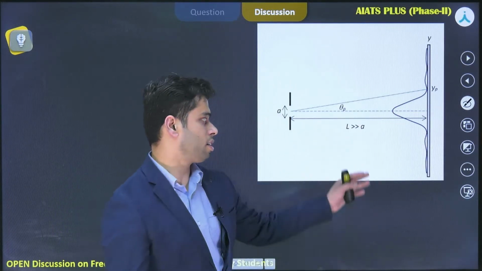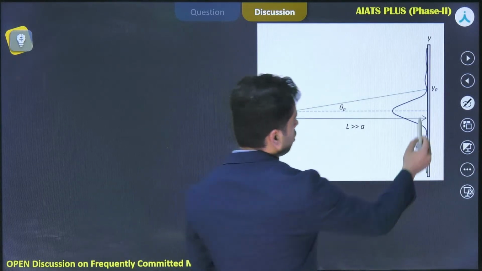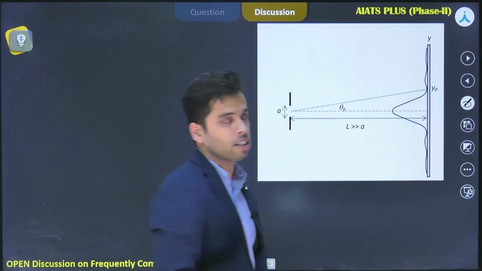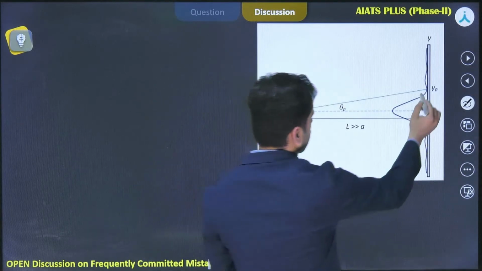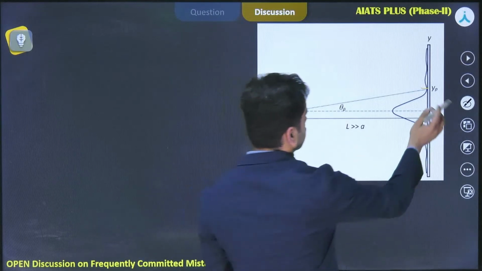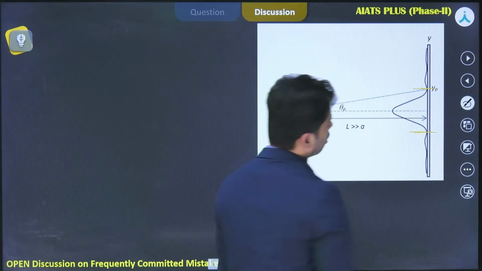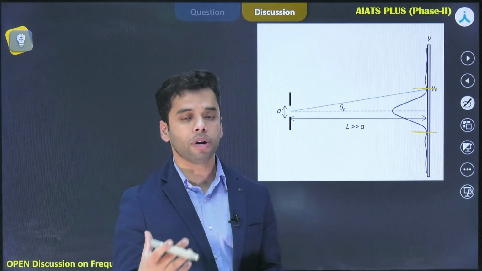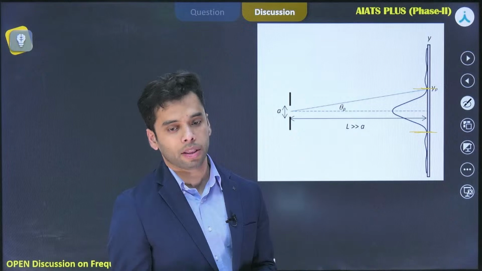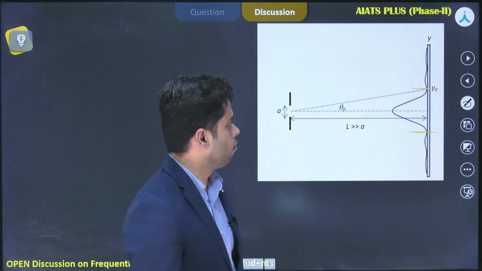And this graph shows the intensity variation. So this region where intensity is maximum is the central maxima. And over here, this part is your first minima. It is on either side of the screen. One is over here and one is over here. These are the two first minima that are formed. Okay, someone is telling me the answer: option 2, equal to 0.5 mm. Okay, let me calculate this, then we'll verify the answer.